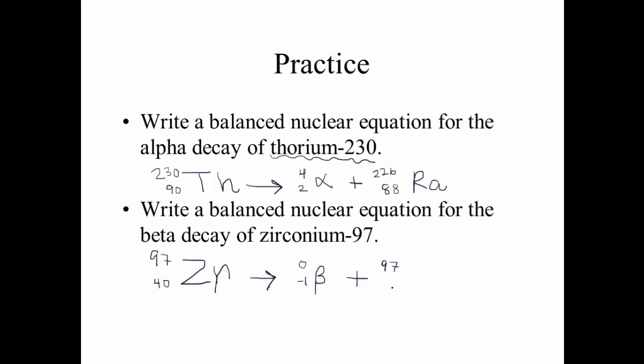Now the bottom number, my students mess this up all the time, even though it's very easy math. What number has to go over here so that that number minus 1 equals 40? All the time I have students write 39, but that's not right. Think about it. It's 41, because 41 with the minus 1 on this side is going to equal 40 on the other side. So element 41 is going to become Nb. So that's our product.